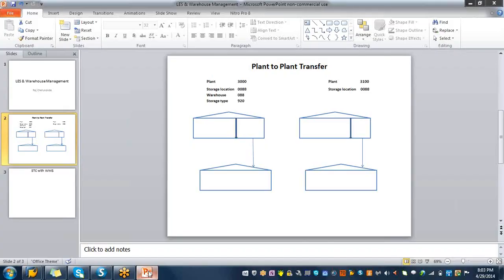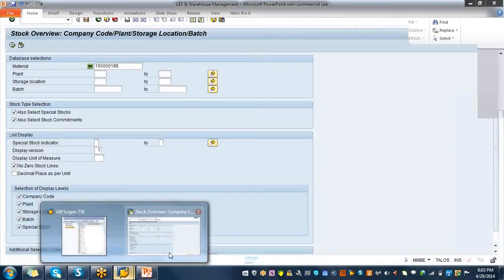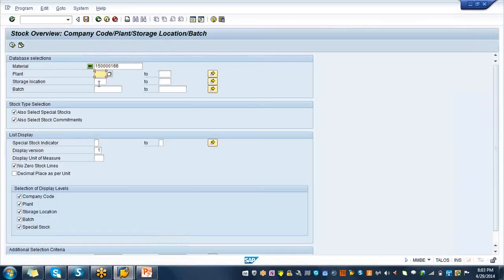That's the material I'm using. And we'll take a look at the stock for this material. And I'm not going to put anything in the plant. I'm not going to put anything here either. Nothing here. No zero stock line items.